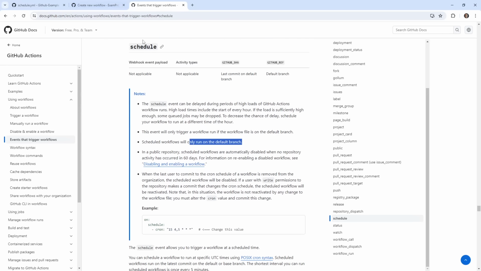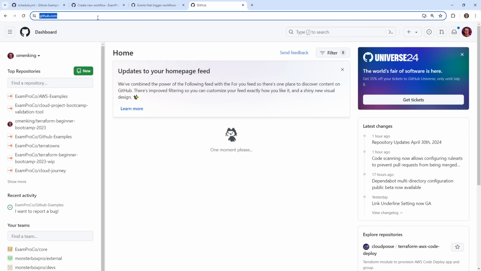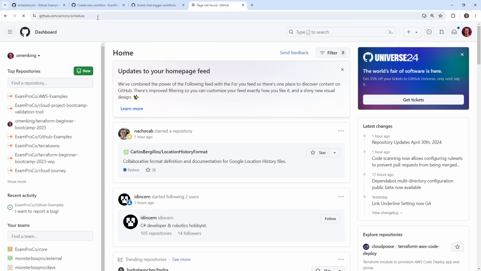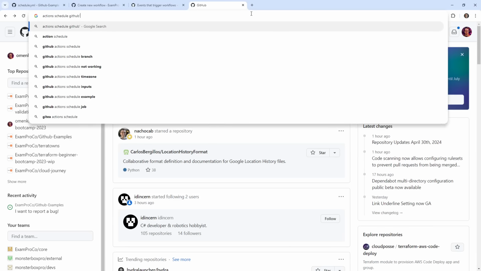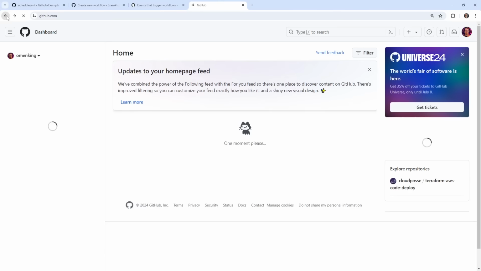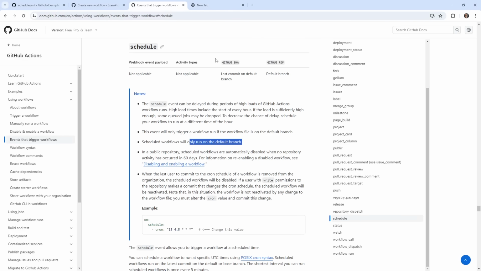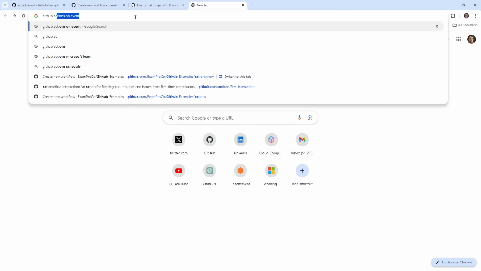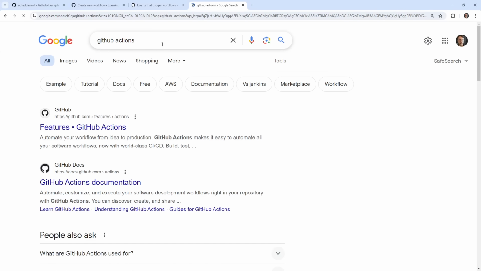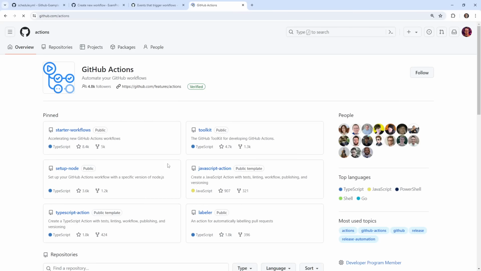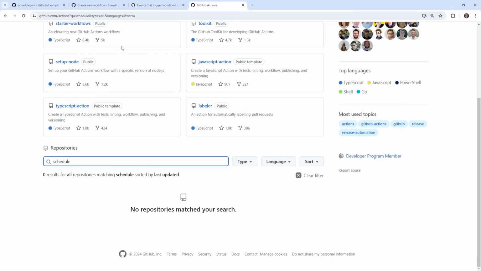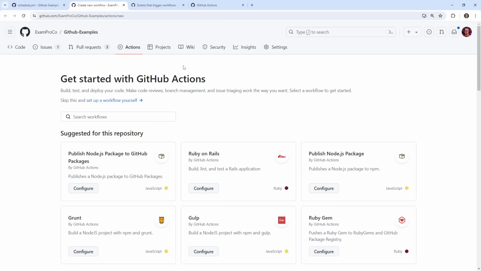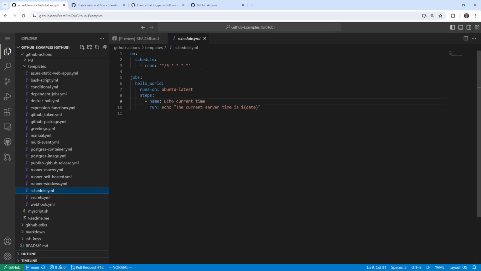Now, another thing I'd like to check is, does this show up as a repo? So I'm going to go ahead and just type in GitHub, and I'm just going to take a guess and type in actions and then schedule, because all these should be open source. So it doesn't show up there, but I'm going to just say actions schedule GitHub. Maybe I got the address wrong here. Because maybe the question is, are they built in or are they always in a repo? So I'm going to go ahead and try this again. GitHub Actions repo. Let's try this instead. Okay, that is the repo. And so I'm just curious, does it show up? So it doesn't show up anything like that, so that's fine. So it's probably built in, but it would have been nice to know, like, can we look it up and see how it works? But sorry, this is an event trigger, it's not an action. So that makes sense why it's not showing up there. Okay, I got a little bit confused.